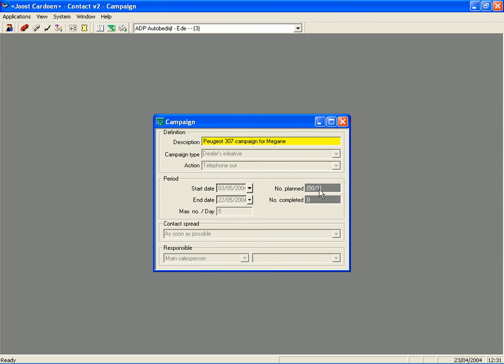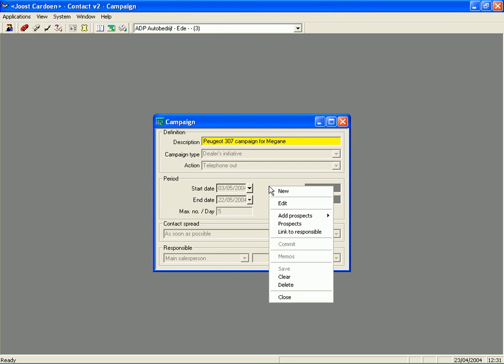You see here that of the 54, there was a couple of doubles because they had different cars. There's still one of the 51 that has not yet a salesperson. What I have to do is to make sure that every prospect selected in the campaign is linked to a salesperson, because I'm going to inject those memos in the diaries of the corresponding salesperson, so they all need to have a salesperson.